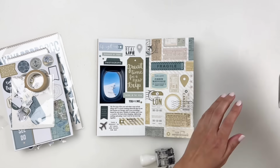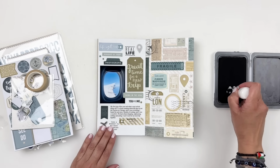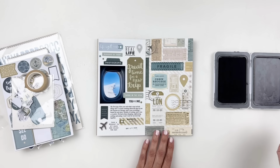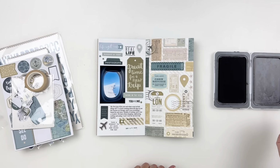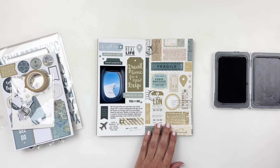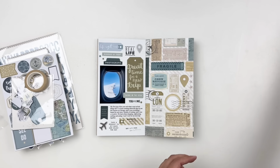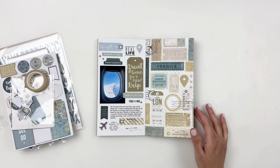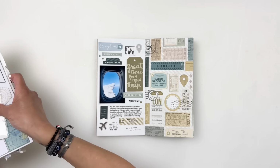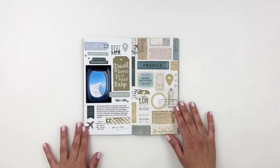I think that works. We'll take a look, we'll try it and see how that goes. But I feel like if I stamped the date down here, it just kind of fills that space a little bit. And I'll do the double generation stamping. And I think I'm good. I feel like that is complete and good to go. And I love how that turned out.